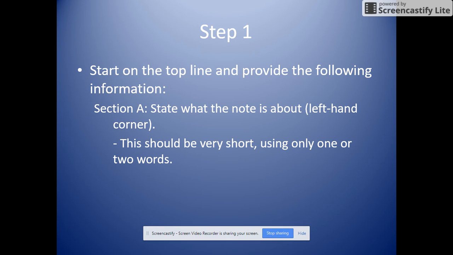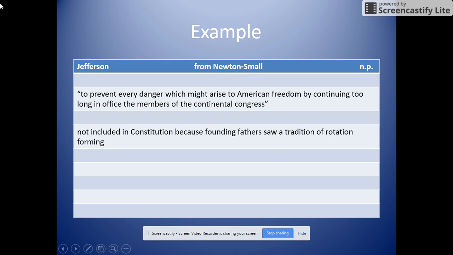So think about it, it could be statistics about the flu. It could be vaccines, it could be complications with the flu, it could be medical concerns, whatever it may be, okay? So think about what the specific note is about for this part. So let's look at our example here.